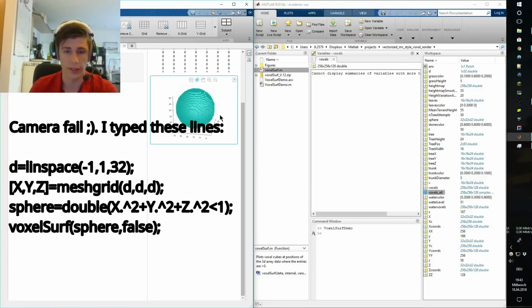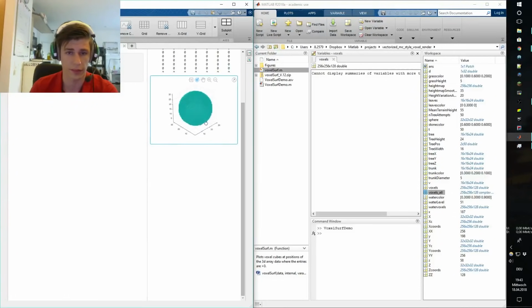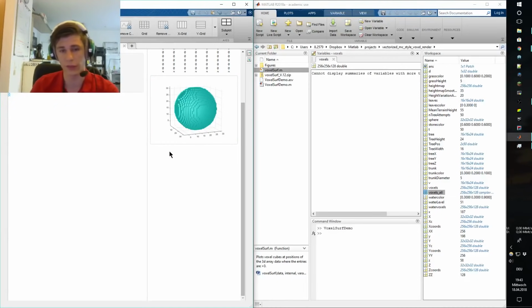So we didn't specify a color map yet, and I think the default one is the Parula map, and that's the first color entry. That's why it has this cyan color here. But you can see we have an array with a side length of 32, and we just got a sphere inside. And update code. Now we could just save this particular view here, which is nice, but we don't want to create a sphere now, but I'm gonna leave this like this.